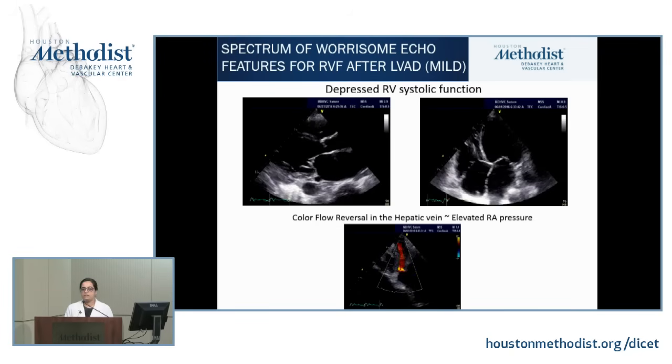RV failure comes in different flavors. It can be mild RV dysfunction, which we see in patients coming to clinic who have some lower extremity edema and some recurrent pleural effusions. We usually don't do anything special for them. We'll just put them on some diuretics. There's something I really like that Dr. Butt-Fraser said: this is an LVAD, a left ventricular assist device. It can never fully support you. So you're still going to be on some kind of heart failure therapy. It doesn't solve the problem. You're not transplanting the patient, so you're still unsupported on the right side.